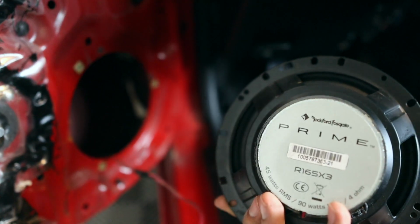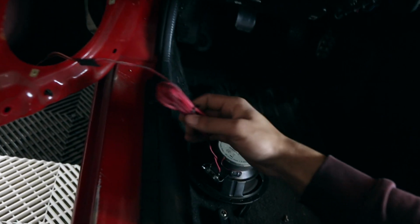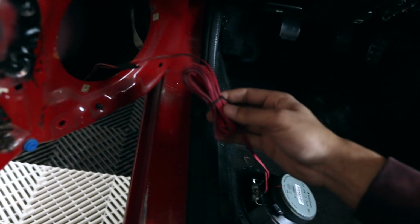I think these might be aftermarket speakers because of all the wires that are here. These speakers are already aftermarket. I don't like how these ones sound, and that's why I wanted to get a new set because they distort and they break apart a lot. Not sure if that's because of the age, how they were treated or whatever, but the thing is, the wiring is all different. So now I have to figure out how to change the wiring, which is super annoying.